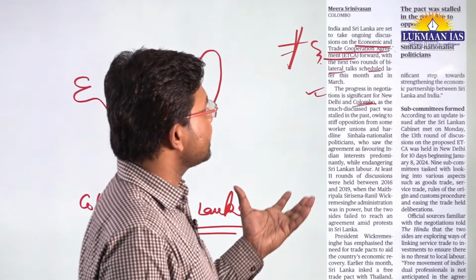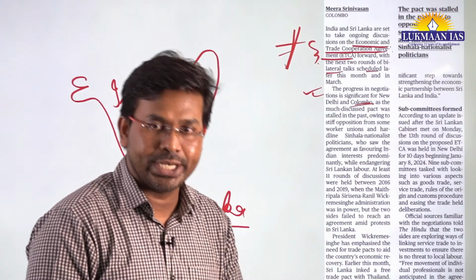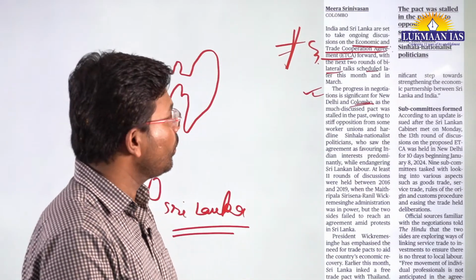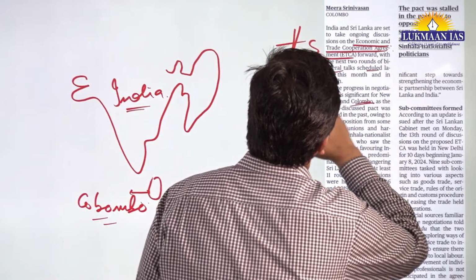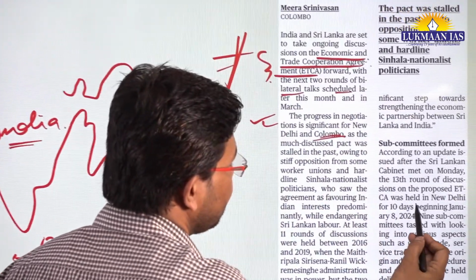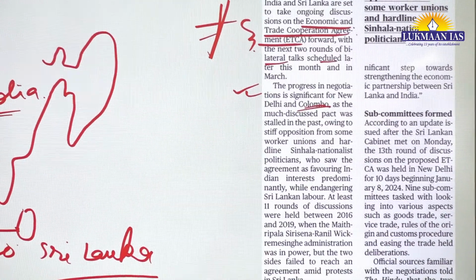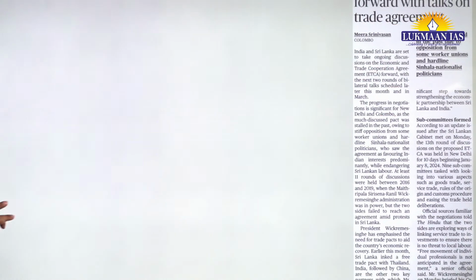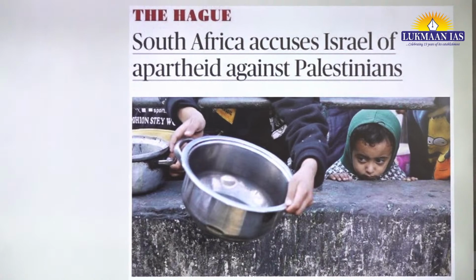So here this is just a short article that talks about how both the countries have started negotiation. They are discussing and they are going to move further with this particular agreement, which is known as the Economic and Trade Cooperation Agreement. Okay, this is the thing. So further details are mentioned which are not needed as of now. So this is going to be the last topic for discussion today.